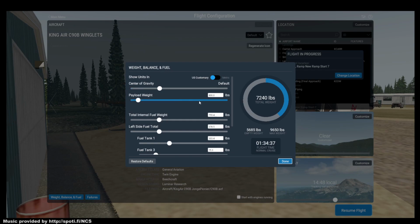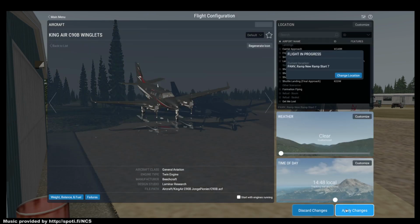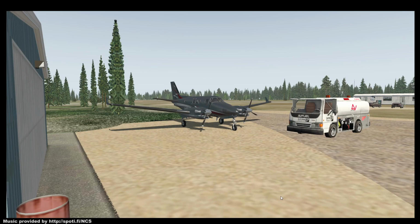All right, so let's see here. So 900 here. Now, one thing we did learn on the last trip. What did I say for the fuel again? 927. Okay. I'll get that here in just a second, folks. Oh, we don't want to load that way. 927. Okay, and we're good, set, and we're applying changes. No fires. Cool. Okay.